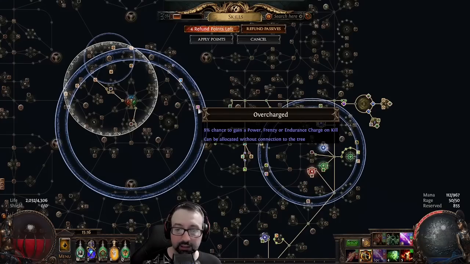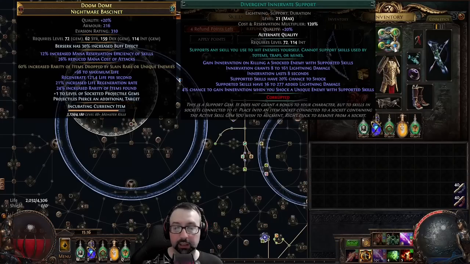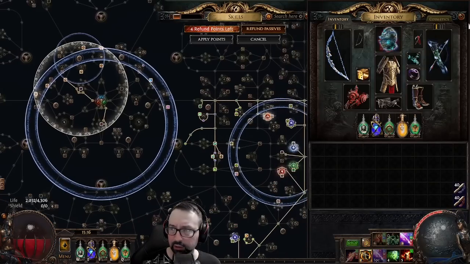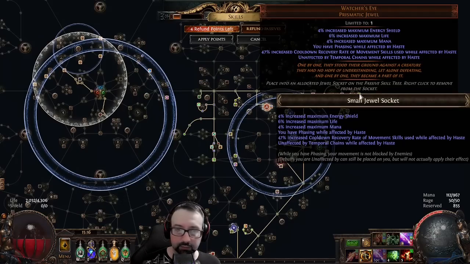Really nice to be able to get this in, and once again, because this is here, I don't need Power Charge on crit, and I can, in this case, get Innervate support for a little added damage. This character does actually do quite a bit of damage. I mean, haste does actually give a lot of damage, but again, not quite as high as Scorch does. So, yeah, the Watcher's Eye there.